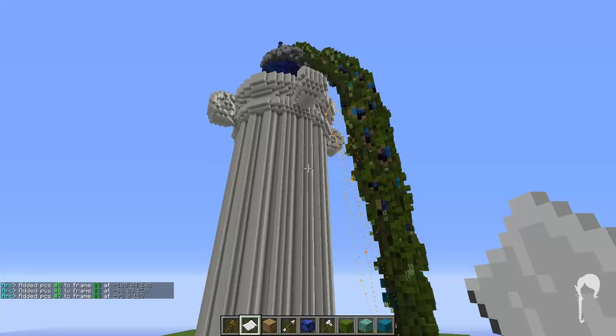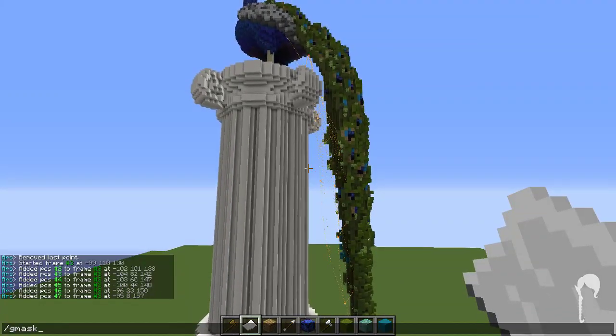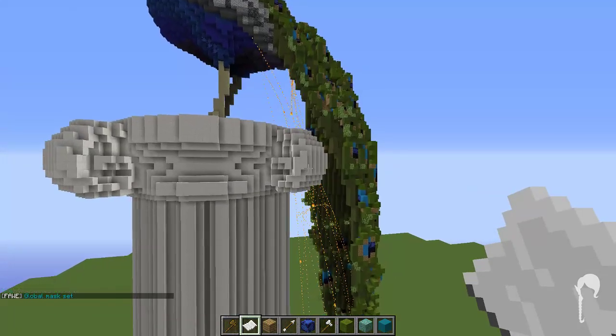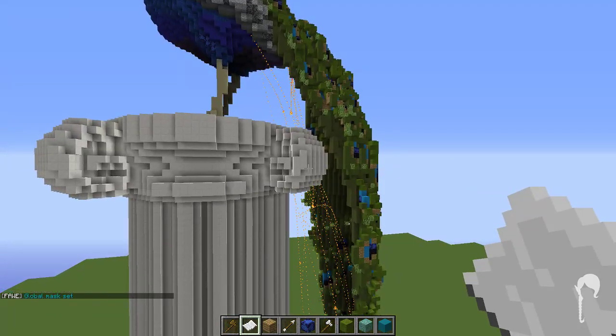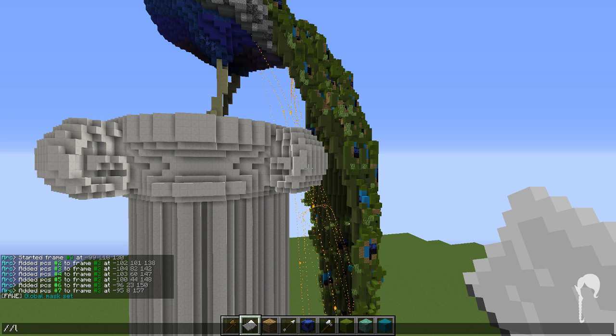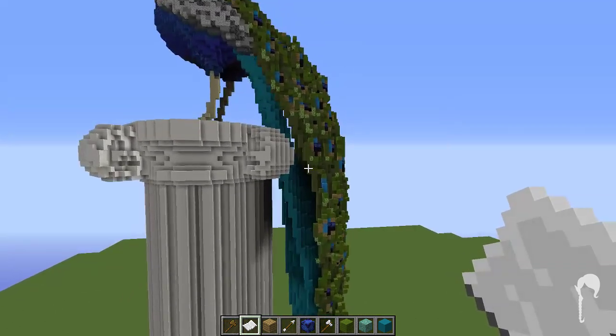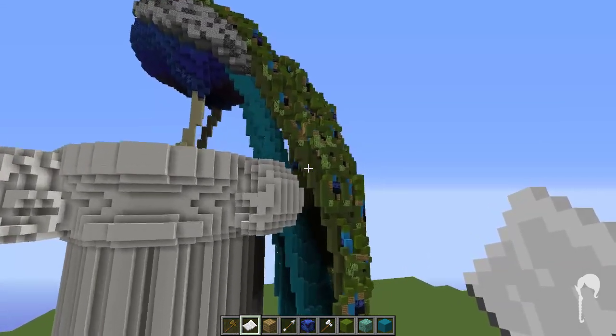I think we got it. I'm going to do a G mask on this so I don't mess with my pillar. Okay, here we go. What is the ID for cyan? Okay, I got it. 2519. Okay, I see there are weird gaps in there. I'm well aware.